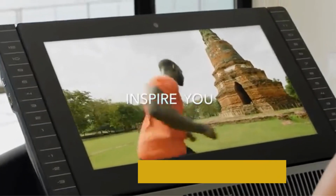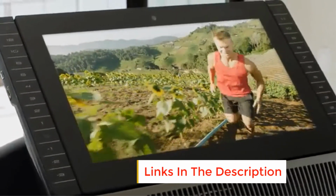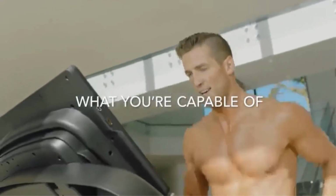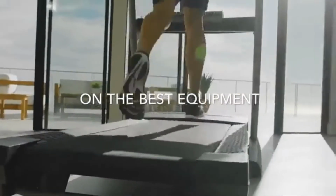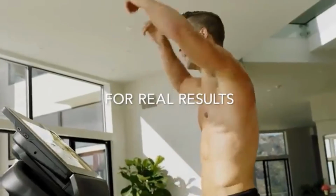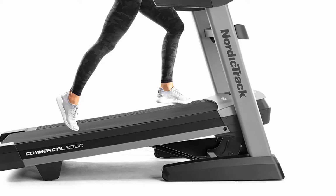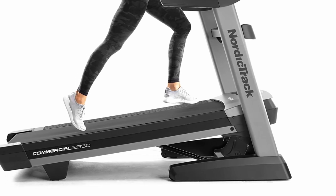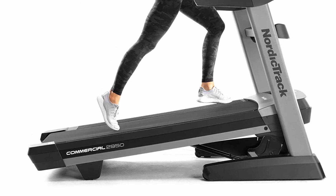There are Bluetooth audio capabilities for connecting your favorite media, and that is why you can actually enjoy your sessions. You can securely run on the deck with a size of 22 by 60 inches, giving you the power to cover more grounds. The NordicTrack CommercialTreadmill has a user weight capacity of 300 pounds, ensuring that everyone in the family is accommodated. It is designed to save space, and its easy lift assist ensures that folding and unfolding are carried out without much stress. There are 40 workout programs accompanying this machine, which will go a long way in helping you to get the best result. It works with low noise, and that is why it is a perfect treadmill on the second floor.